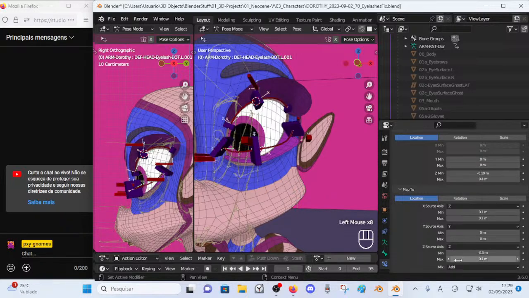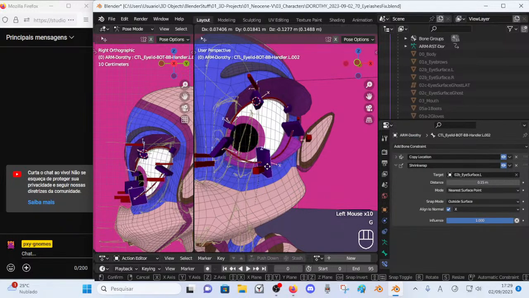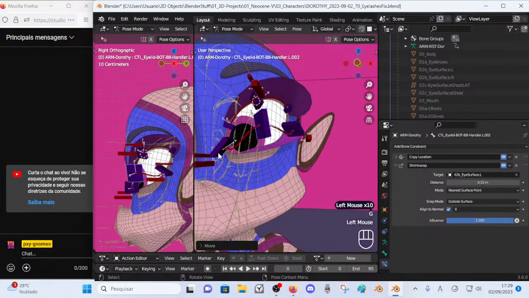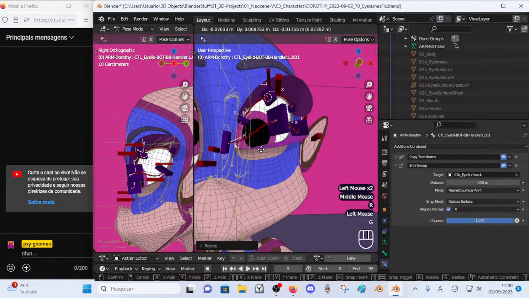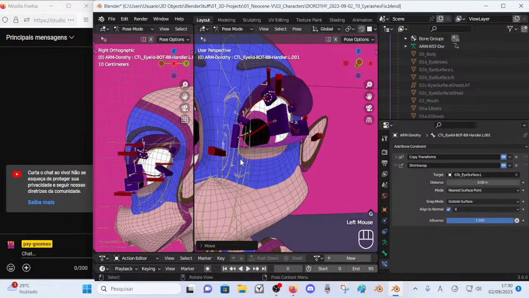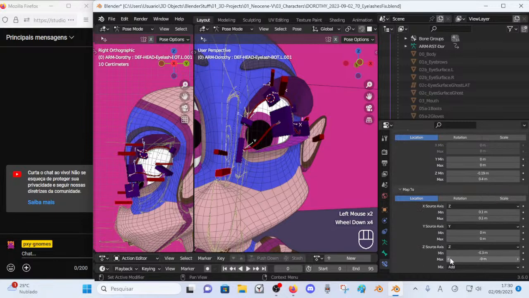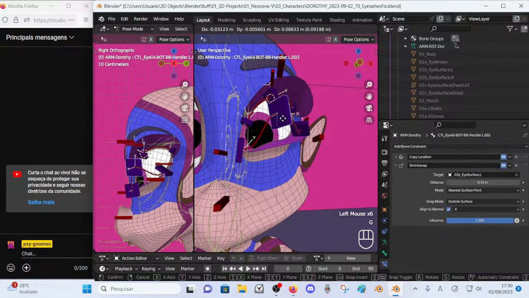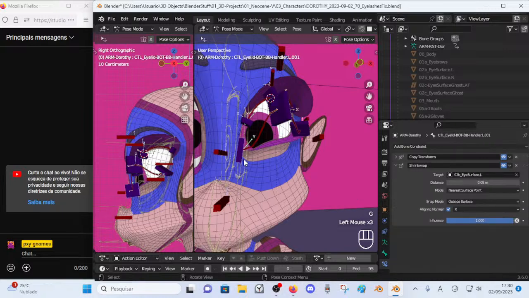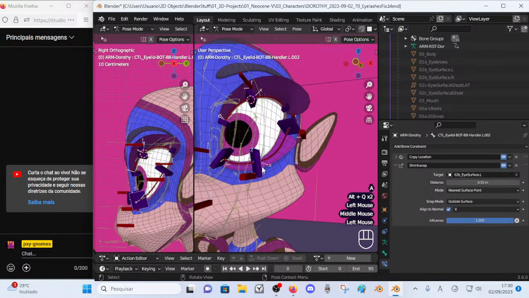Oh, okay. Yeah, this remaining more negative may be a good idea, so that it will remain at the bottom. But we must always be aware of the rest pose.